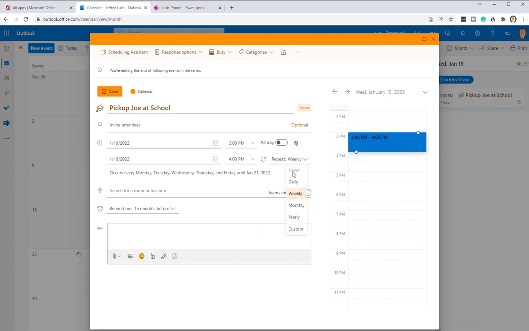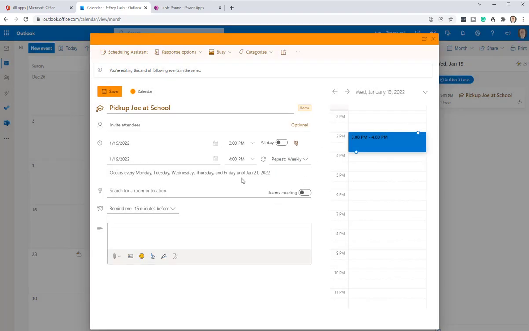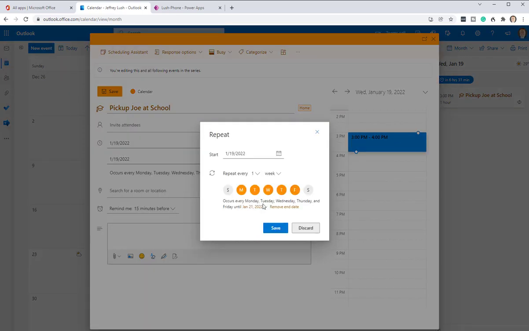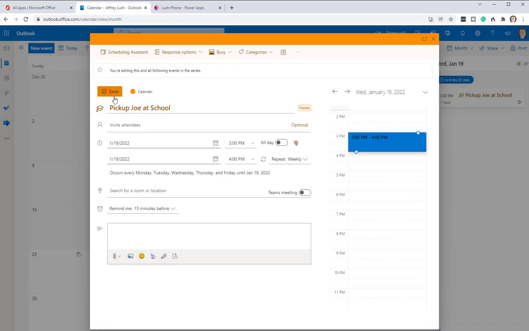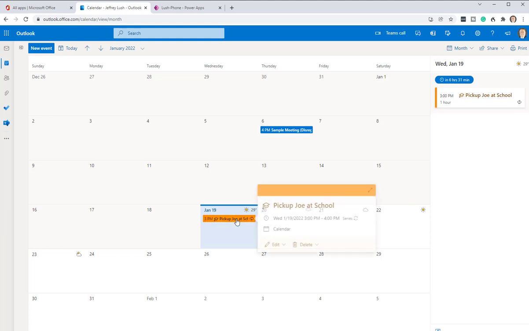Now, I can't go back to never. So what happens if I did this by mistake and I just have 1 day? Well, that's pretty easy. Let's click on this daily again. Whoops, we didn't want to do that. Let's click right here, and we can say instead, we clicked on weekly. Here we want to say January 21st, but we only want to do it for 1 day. We're just going to change it to 1 day and hit save, and then hit save. Now notice it's only on 1 day. It still indicates that it's a recurring event, but it's really only doing it on 1 day.